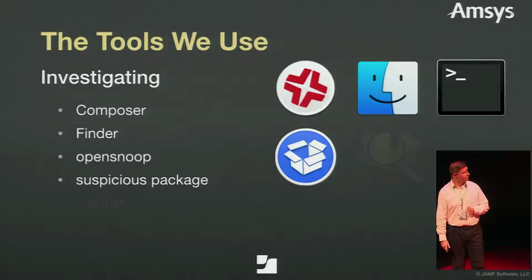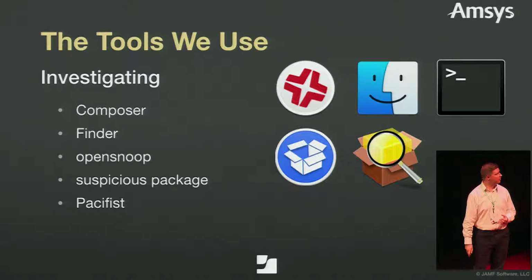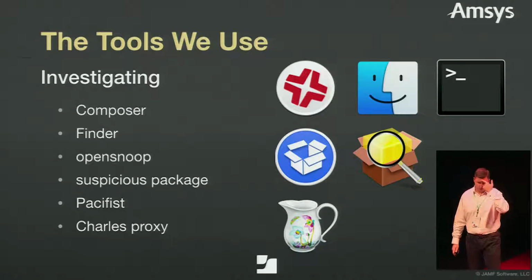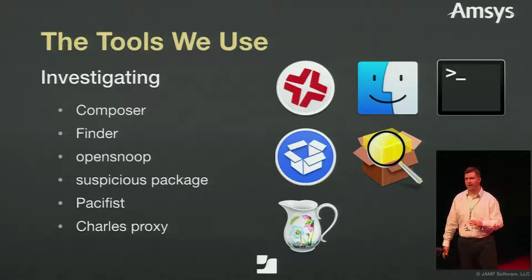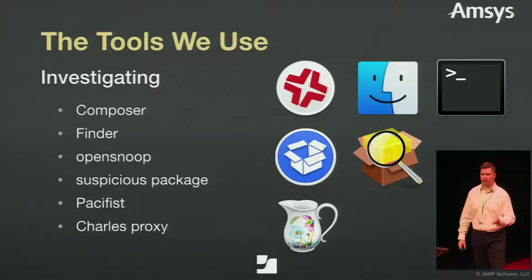A couple of other useful ones, Suspicious Package and Pacifist. I don't know if anyone's used these before, but these are really good at dissecting packages and seeing what they're doing. And then another product called Charles Proxy, which is very good just for spotting web traffic and to see when you're launching an application, what kind of URLs it's going to, and so on.